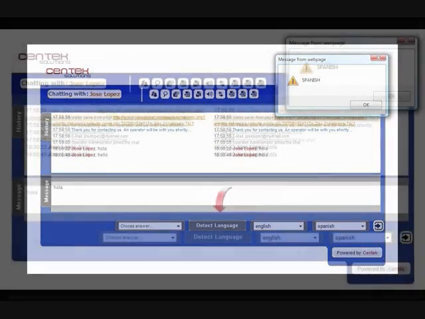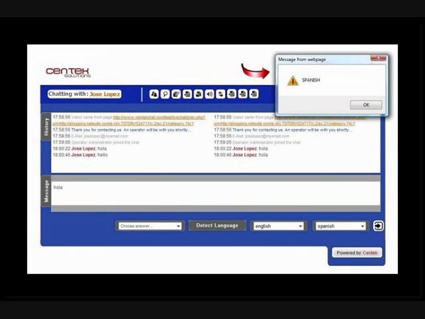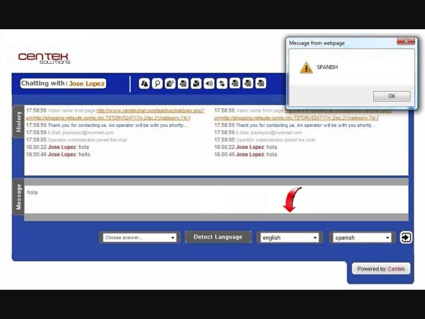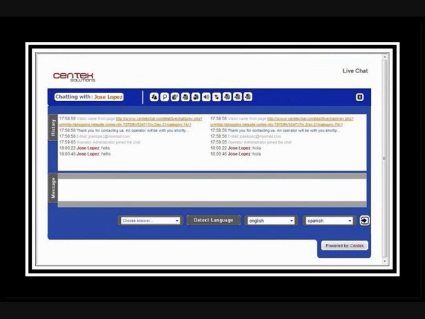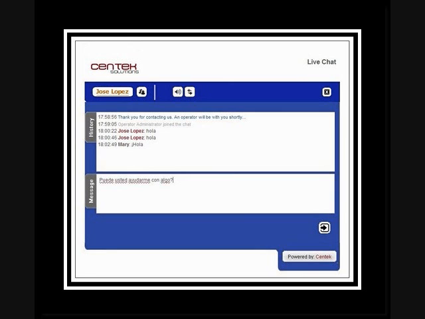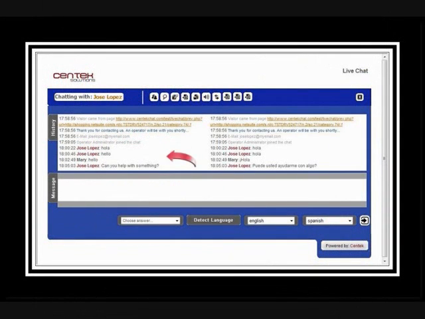Once a visitor starts chatting with you, the application can detect their language with one word in most cases. Once the client language is detected, all you need to do is set the operator language. The system's default language is English, by the way, and then set the client's language. From that point forward, the entire conversation will occur as a normal chat session, but in both languages. As you can see here, the customer will be able to write in his own native language, Spanish in this case, and will also be able to get your responses in Spanish too, while you, the operator, receive the customer's messages back in English or your preferred language of choice.